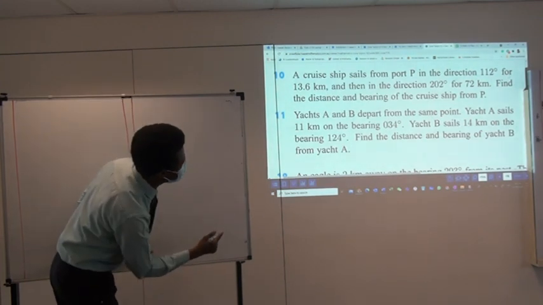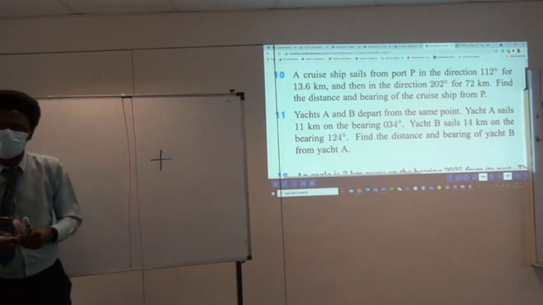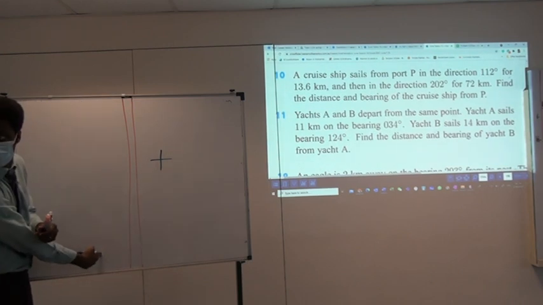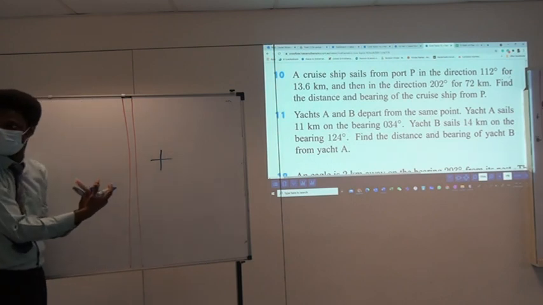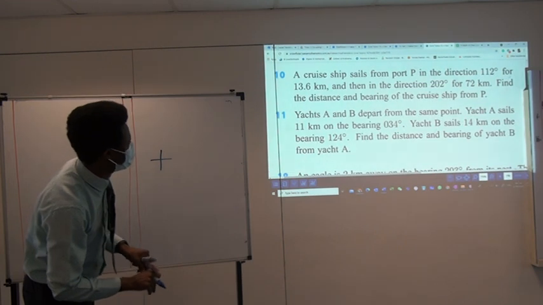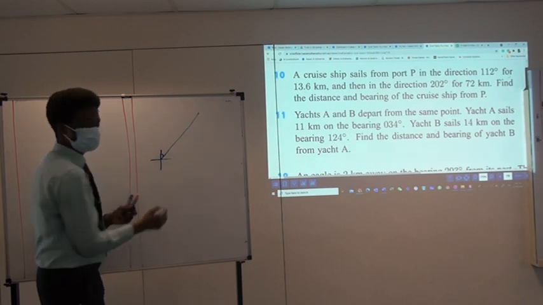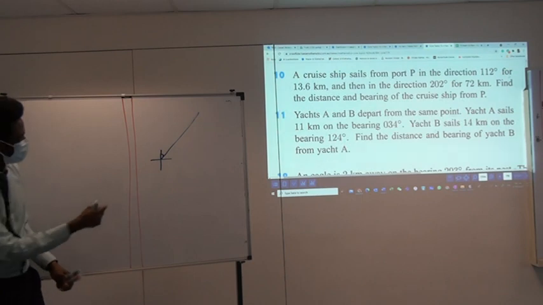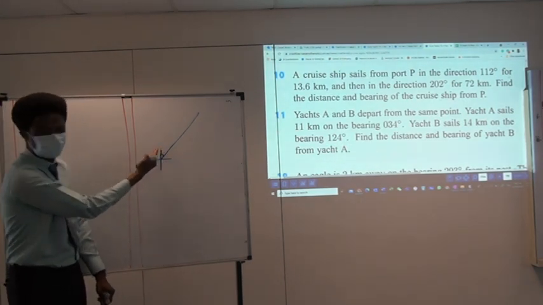Yacht A and B sail 11 on a bearing of, so let's say this is the starting point. The reason I encourage the sketch is, I'm not sure if when I go this way, I'm likely to come back here. So I need to know, maybe I move this to the middle or move it to the edge. So I like students to have a sketch first. Yacht A sails on a bearing of 034. 034, you agree with me, is going to be like this. It's a sketch, but at least try to be a little bit OCD, because your 34 shouldn't be something like this. Everything is 90. Your 34 shouldn't even be half of it.